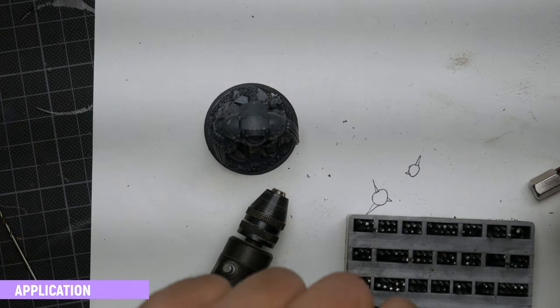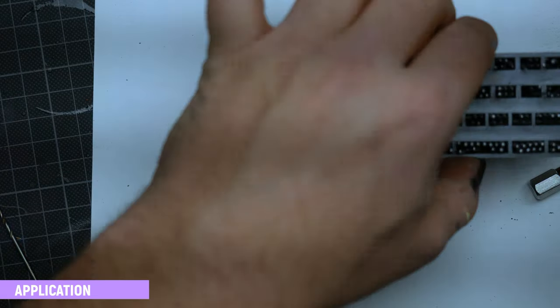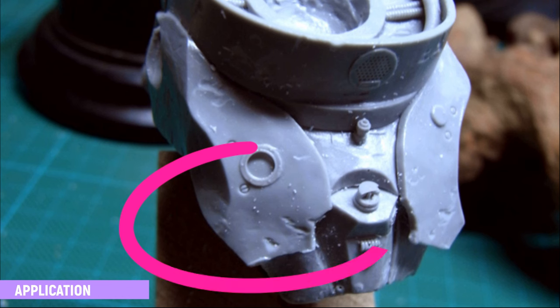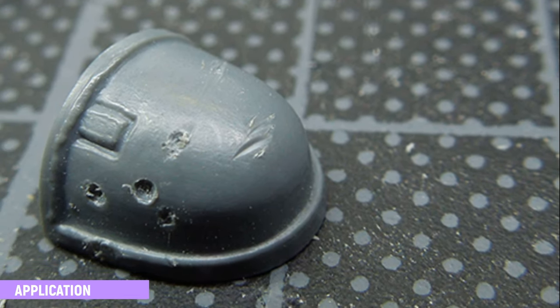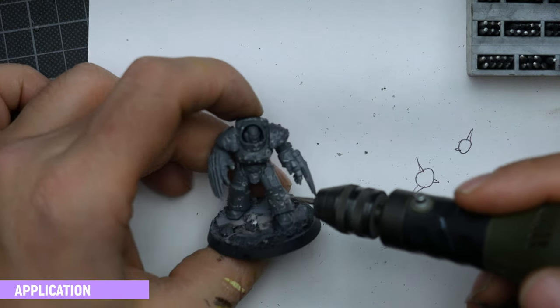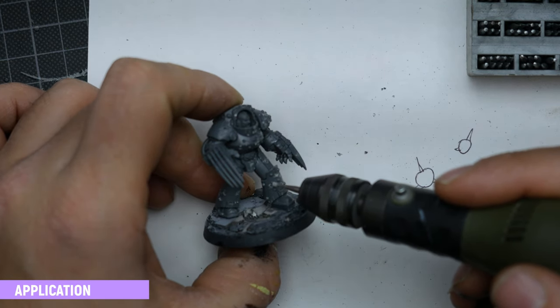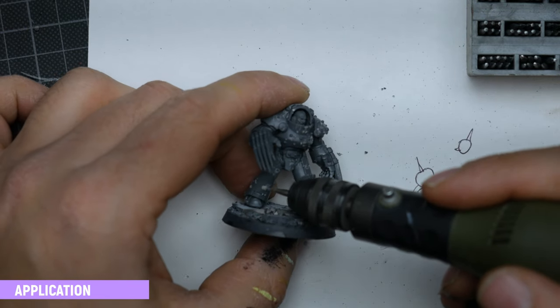Of course in this example I over-exaggerated the topic — partly because it's Nurgle, and partly because I want to demonstrate something. You can also do this with less damage and in a smaller amount. For the next steps I'm using my Dremel with these tiny bits to damage the surface a little bit, but not with the look of bullet impacts — just some scratches here and there and some minor damage to the surface. It's important to use a low moment of force on your Dremel, then let the bit dance a little bit on top of the surface. You will get gentle damage to the surface. Sometimes less is more, and really important is that you think where you place it.